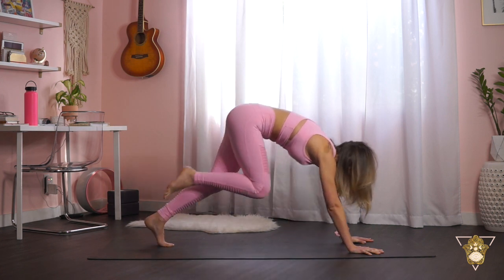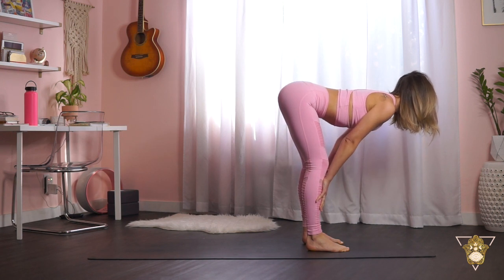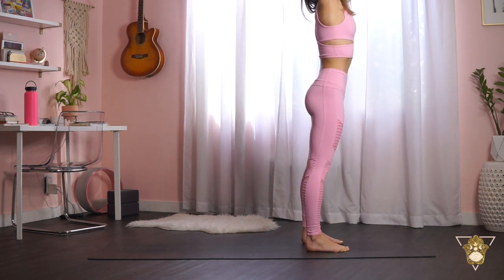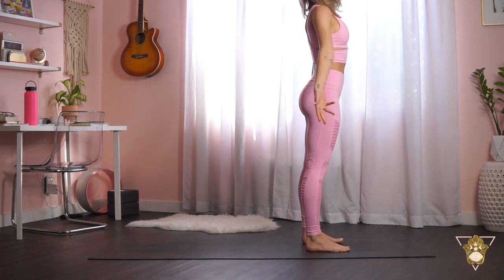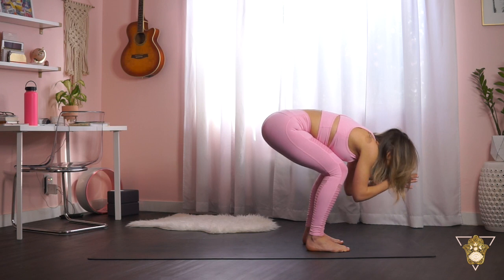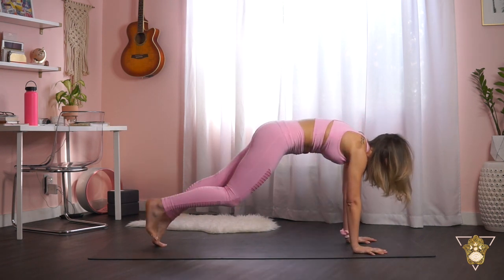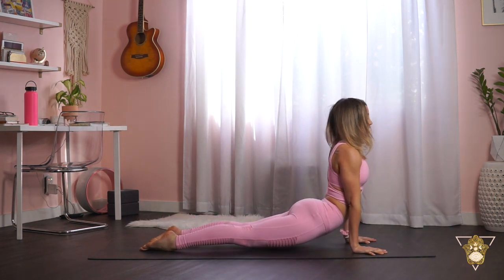Exhale, step. Inhale, lengthen out, belly in. Exhale, fold back into yourself. Root to rise, big breath in. Exhale, hands to Anjali Mudra at the heart. Good, inhale, sweep the arms high. Exhale, fold over, bend legs. Inhale, lengthen out. Exhale, vinyasa. So that exhale takes you all the way down and through to your cobra or up dog. Exhale, down dog.